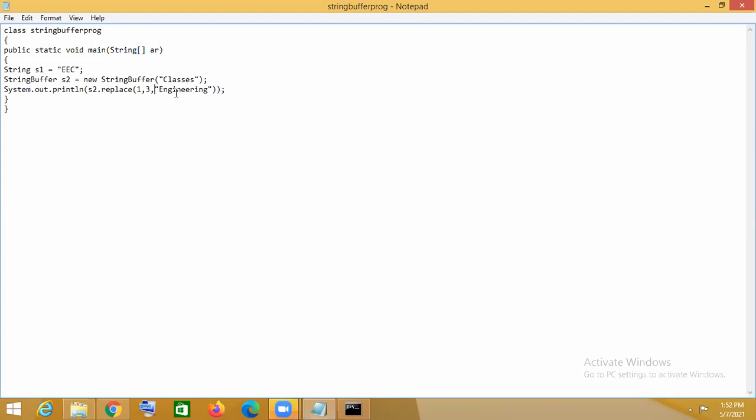In the insert method, if we enter some value in a particular position, the previous value doesn't get lost. It is shifted to the right. But in the replace method, if we mention from the starting index to the ending index, the total value in that range will be replaced with the string which I want to mention.